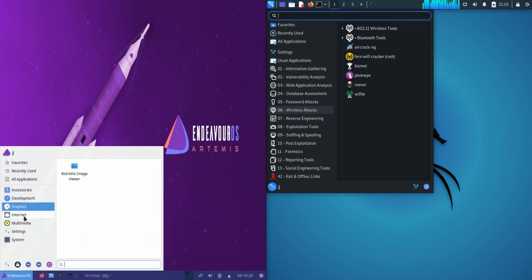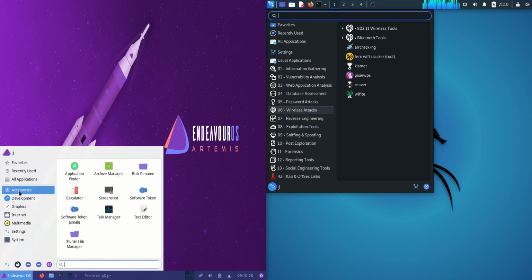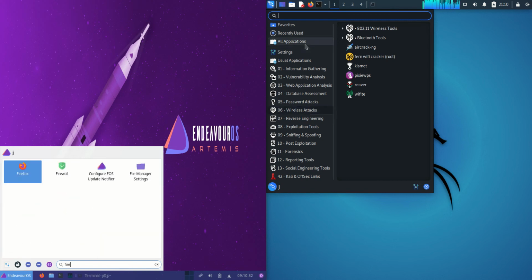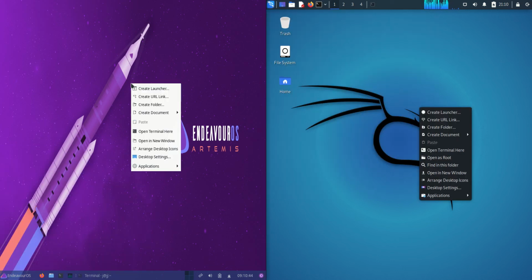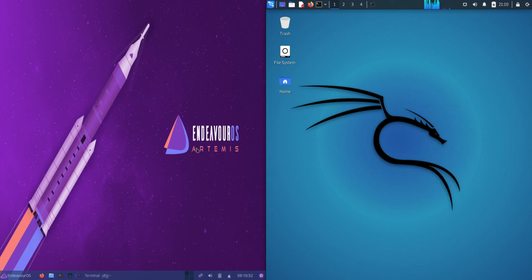You've still got the categorization, but it's a much more simplified and beautiful thing to look at. The main thing is you type in an app and you can actually find it there for either of them. So that's the main thing. Although I do happen to enjoy the dark mode that Kali Linux has tended to employ for its operating system. If we right click, we will see the same basic things here, the right context menu on the desktop, so nothing to write home about there. We've got the open in terminal here, that sort of thing, so that's fine.